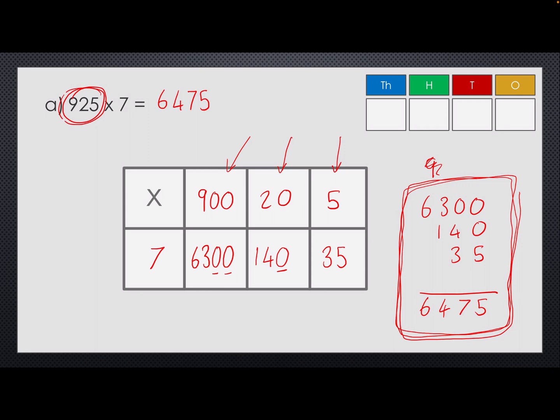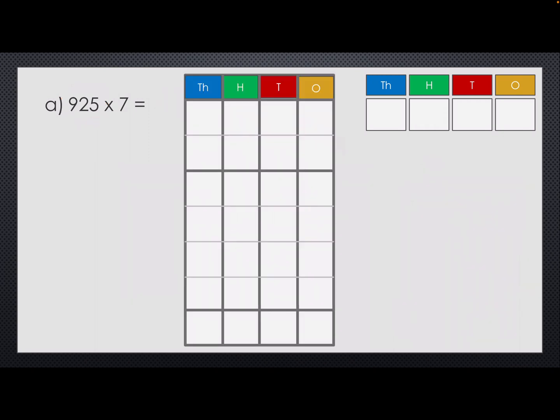So let's have a look at a different method. Let's do the same question again. This time it's going to be a bit like a ladder, lots of steps going downwards. So the first thing we do is write the first number in. It's 925, and we're going to times it by 7. Now, the book that you're going to do the work from tells you to start with a hundreds number. I think this is silly. We're going to start with the ones number. Okay, 7 times 5 is 35, and 35 goes in there.